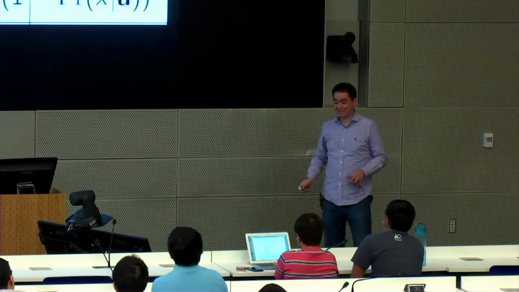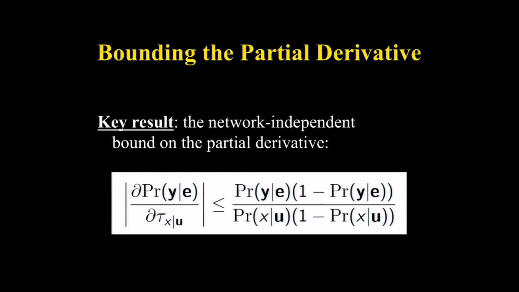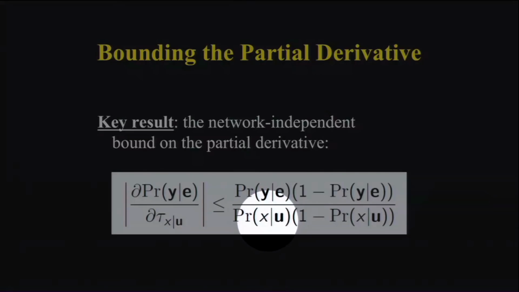And here it is. Stare at this for a little bit. First of all, it's easy to compute, right? Because what's happening here? I'm talking about a parameter, theta for x given u. So this is the value of the parameter, and this is the value of its negation. I have these immediately. This is the current value. And what is this? The query.